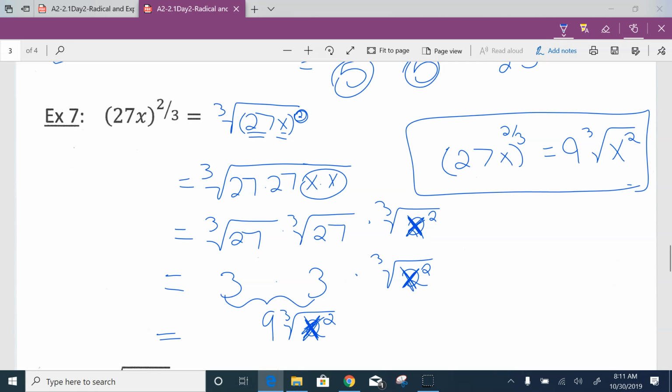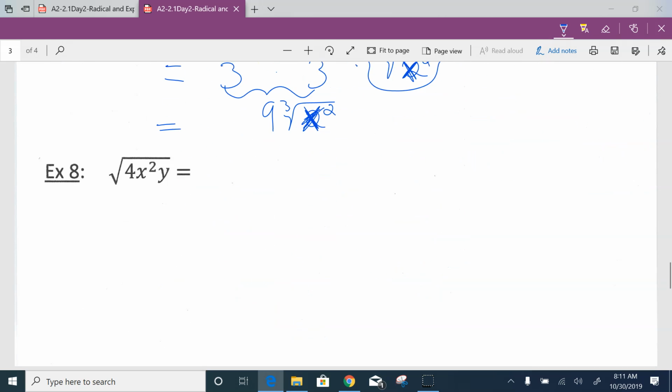For this one, when you're doing it in your notes, if you still have a problem understanding it, because I kind of messed up a little bit here, if you don't follow what happened over here, let me know and I can better explain it to you in person. But I'm going to keep going on because that's what I got to do.